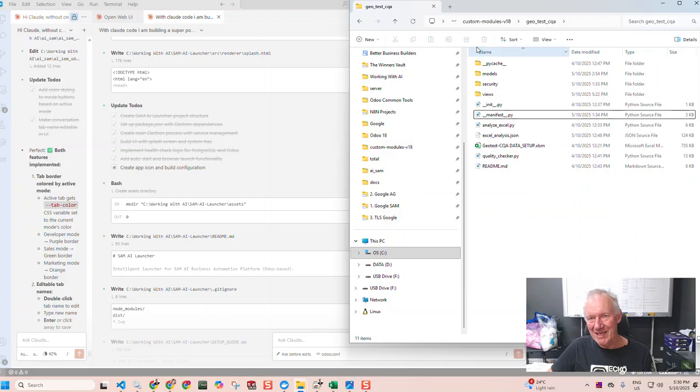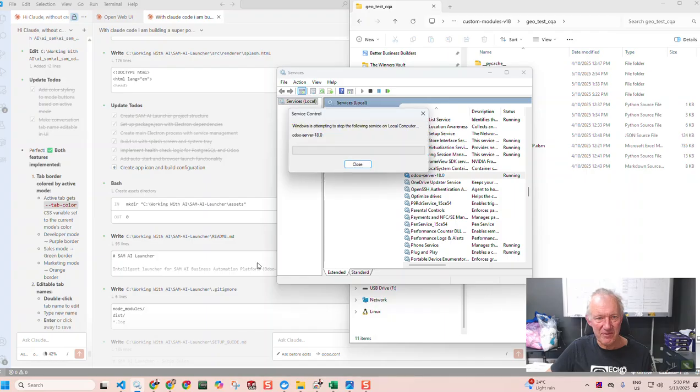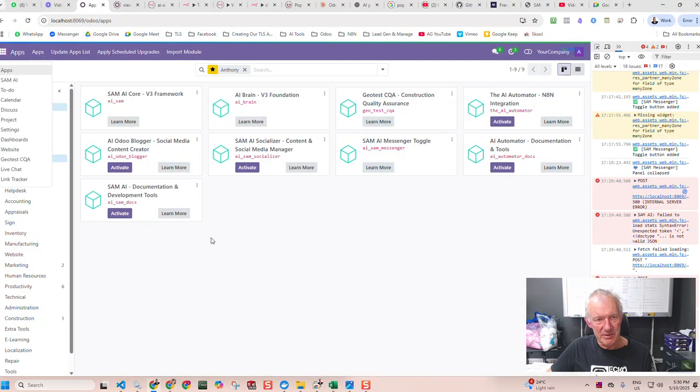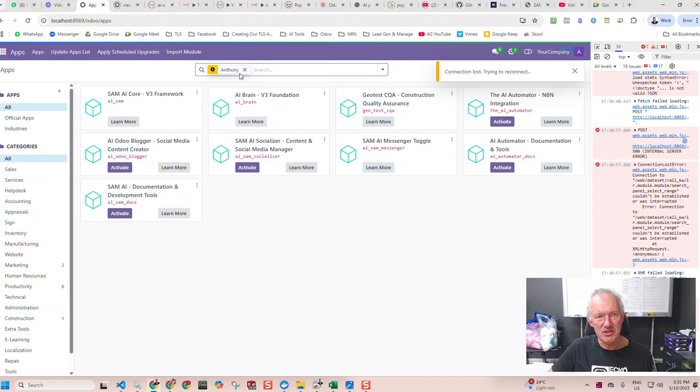So now that we've done that, you need to go to your version of Odoo. I'm just going to restart it again for the fancy pants. Now we'll go over to Odoo. You're going to filter out, and for the moment, I'm just going to filter. You can filter out. That's gone. That should have.